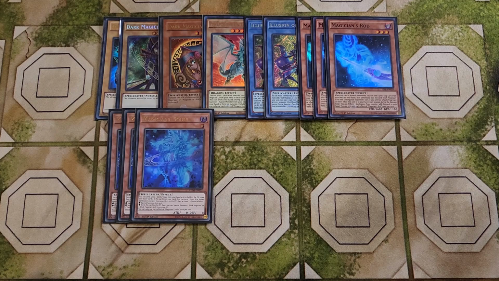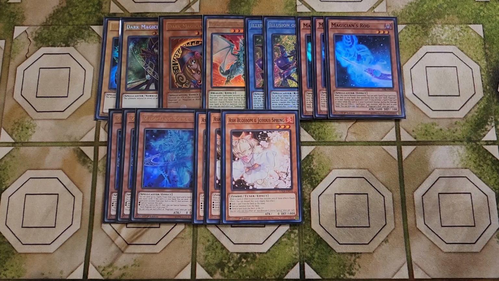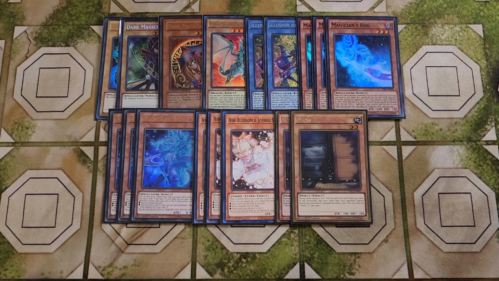We then play 3 copies of Ash Blossom. Ash Blossom is just a fantastic hand trap at stopping your opponent from touching the deck. We then also play 2 copies of Maxx "C". I feel like 2 is totally fine in this deck to basically just stop your opponent from special summoning, because once you discard this card, usually your opponent stops for their turn, or they're going to let you draw a bunch of cards off this effect.